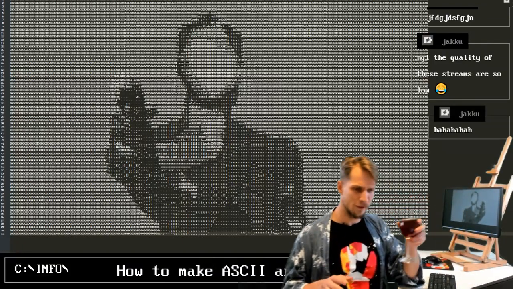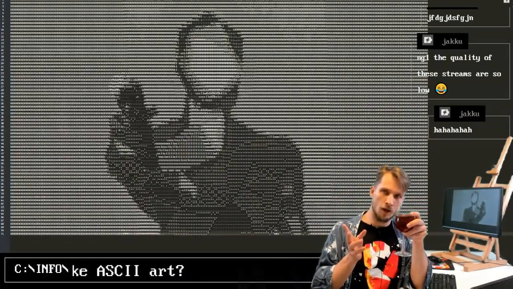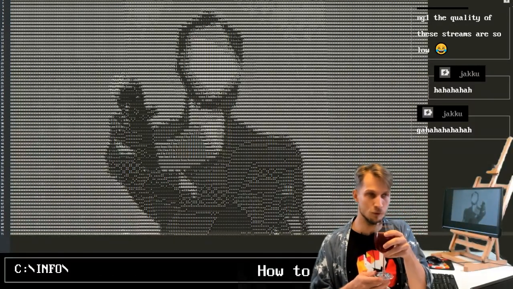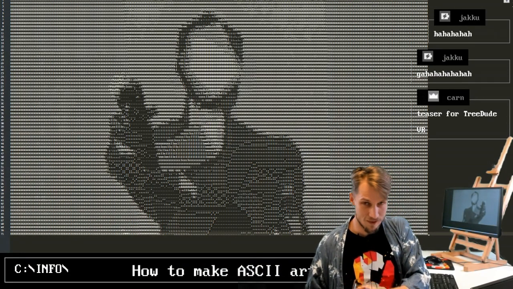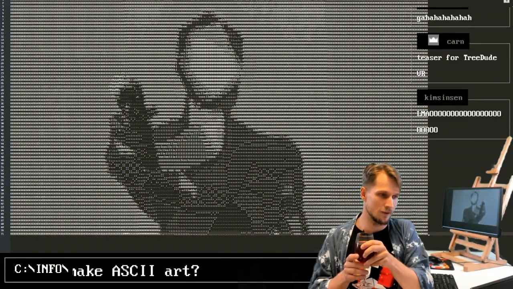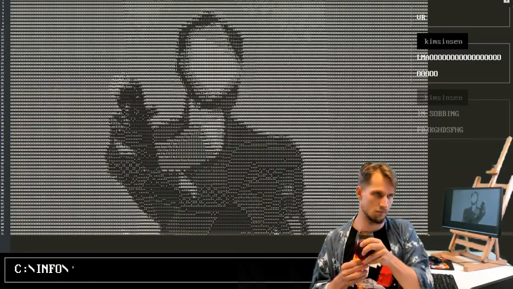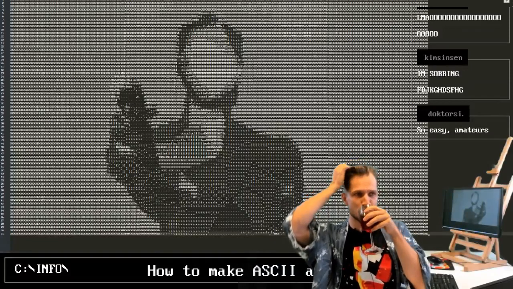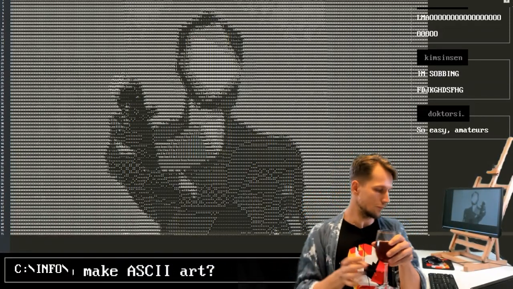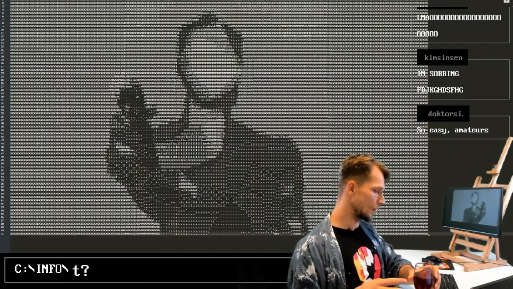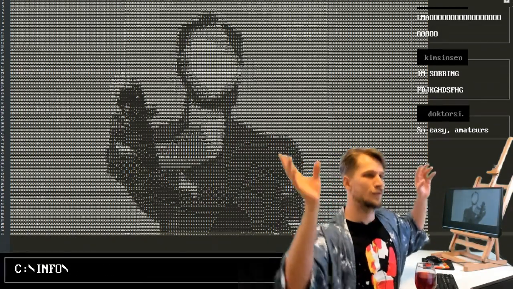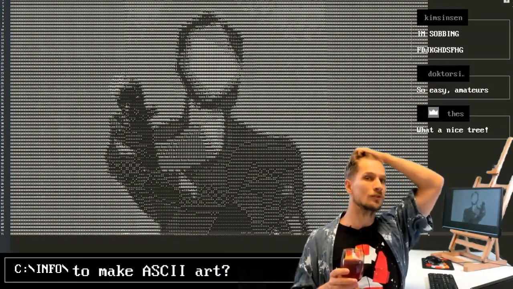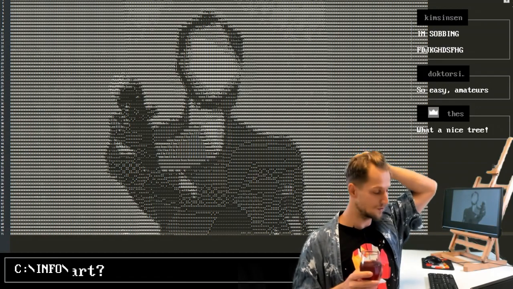So now you might be wondering why this ASCII theme, except for the fact that it's cool. Well, ASCII is part of MCD, and MCD is a pretty cool game. It's right now in early access, and if you want to be part of it, you could do an ASCII art for us. We will announce the official competition on Friday, but until then, you can think about what you will do.